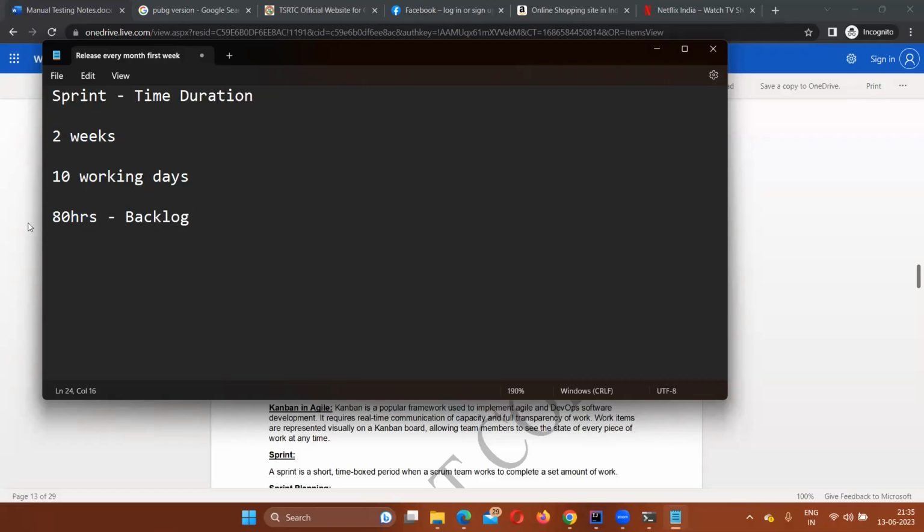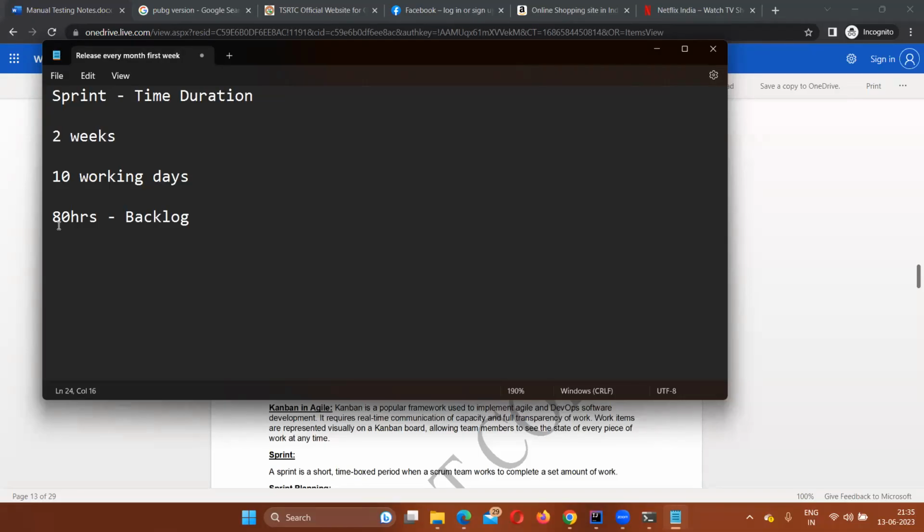But for those who are not familiar with the backlog term in Agile, who are new to this, backlog is nothing but the task that you are going to do in a particular sprint. It is called a backlog or a backlog item. Backlog or backlog item is your task that you do every sprint.